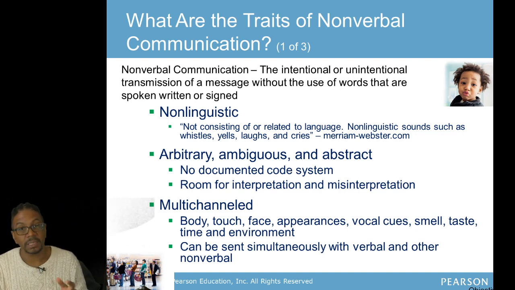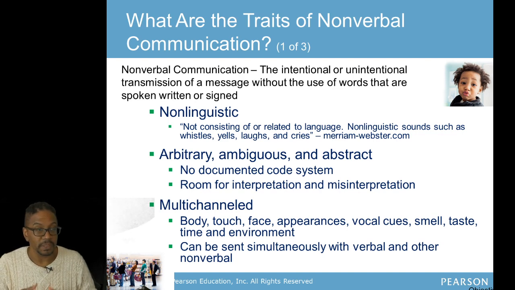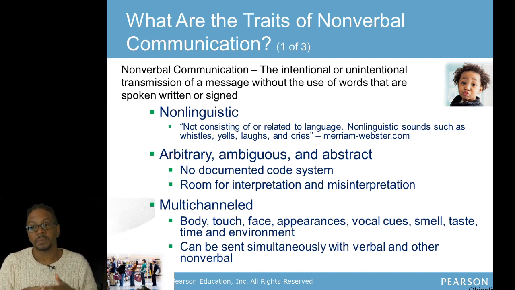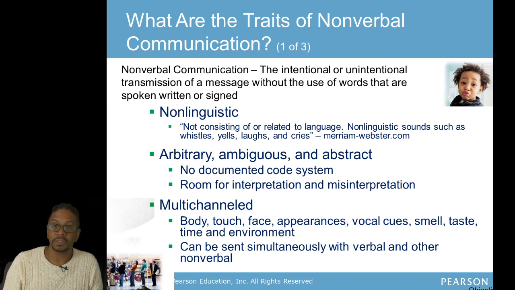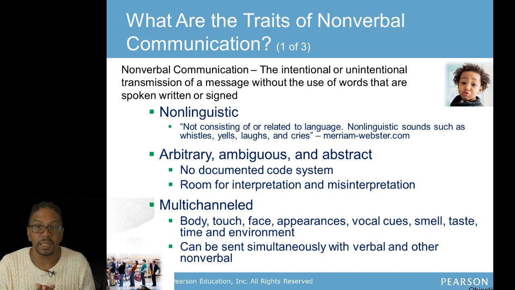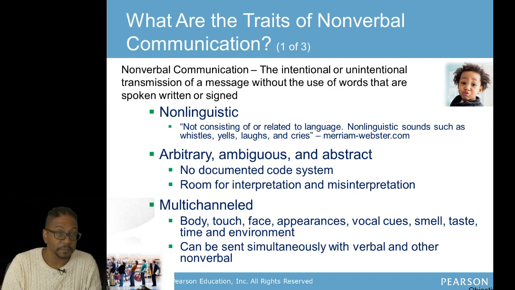And when it says non-linguistic, there's not a language for these things. They are indicators of maybe emotions or level of relationship. But if someone is, say, yawning, this doesn't mean that I'm yawning because I am bored, or because I'm tired, or because I took some cold medicine. It could be a lot of different things. Which goes to how it can be arbitrary and ambiguous.